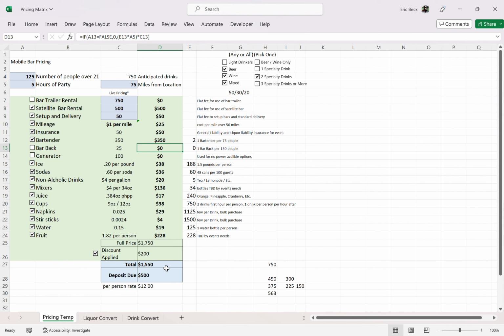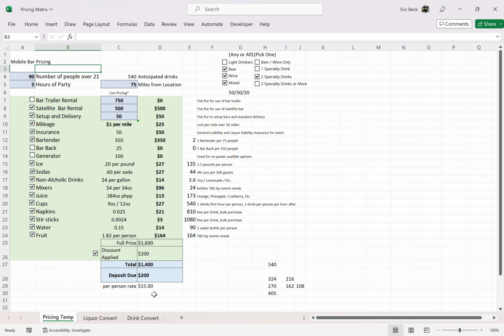$1,550 is my choice, or my charge. You can see it broke down here. There's no fluff. It's what it is. The pricing is very real. I do a deposit to hold the day. If you have under 100 people, I do $200. If you have over 100 people, it's $500. You can see if you change this, let's just say we change it to 90, you can see all the numbers change to represent that, and you see the deposit drop.